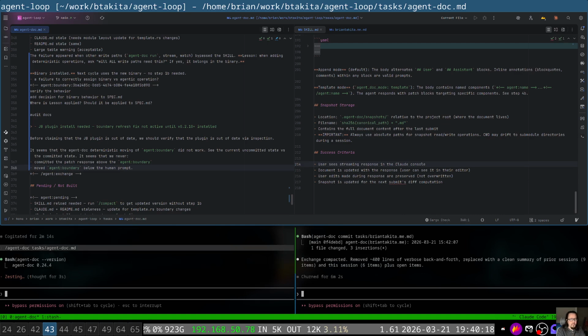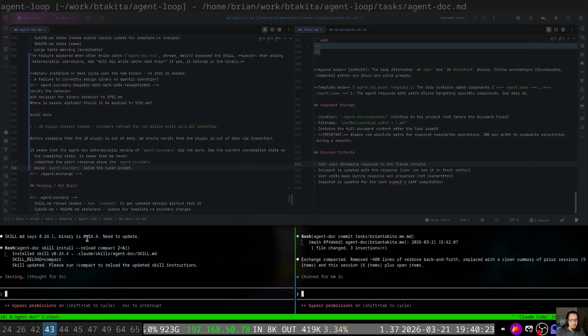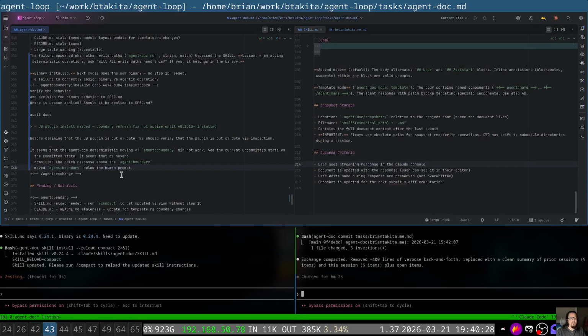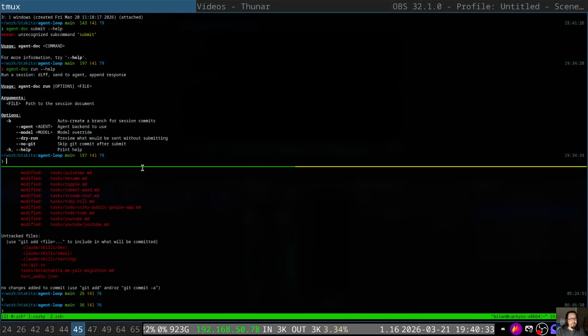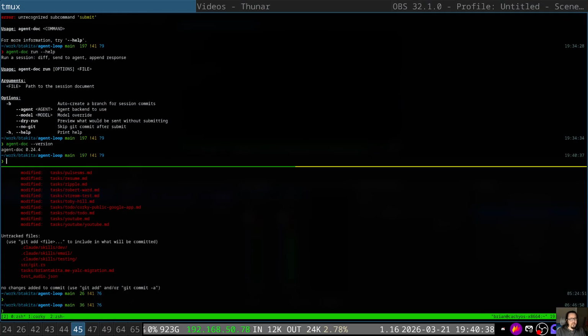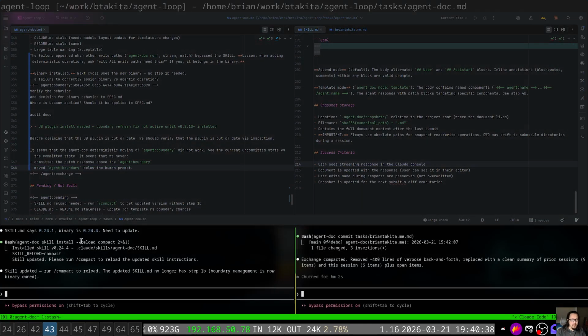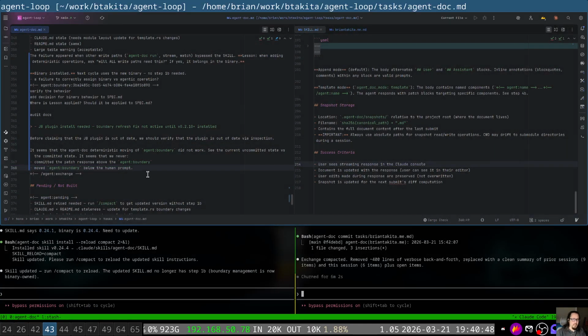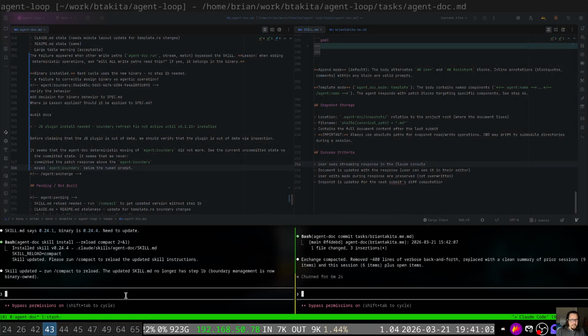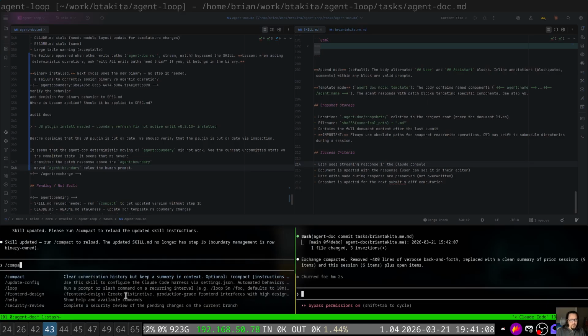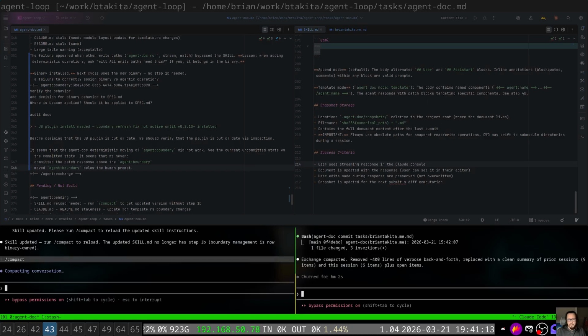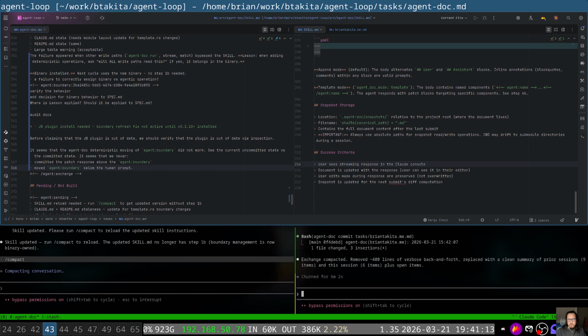Okay. We'll see if we pick this up. Uh-oh, we never updated. There we go. I should have checked. No, yeah, we are there. So the skill never updated. Interesting. Okay, so we gotta compact this. So let's do this. Right, I always forget. We have to compact to update our skill.